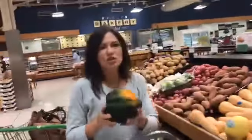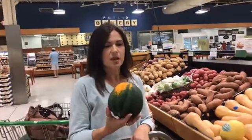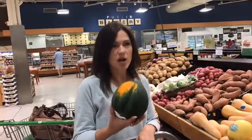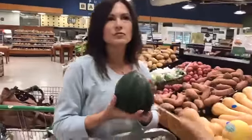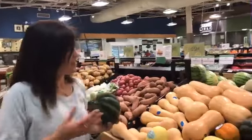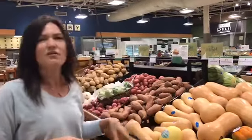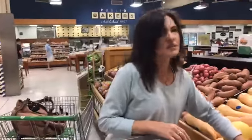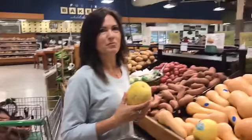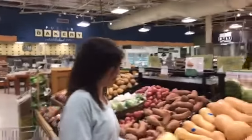The only problem with butternut squash is it's way high carb, more than fruit even. A serving of butternut squash has like 20 grams of sugar or something. Wait, isn't that acorn squash and that's butternut squash? Oh, yeah, you're right. Sorry. So it's butternut squash that's the higher? Yeah. So I don't eat those that often. I don't really love them either. Do you? Butternut squash, I don't cook them that often, but I do like them. I don't eat them very healthy. I would just bake them and then put a little butter, not a lot, with some salt.